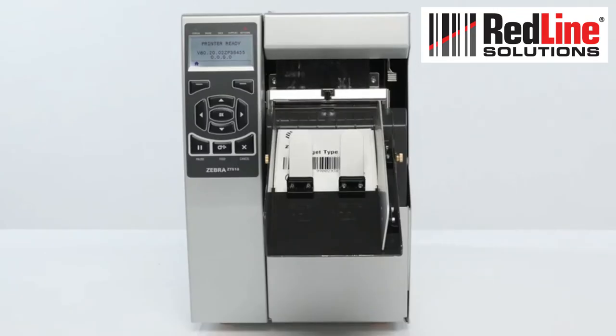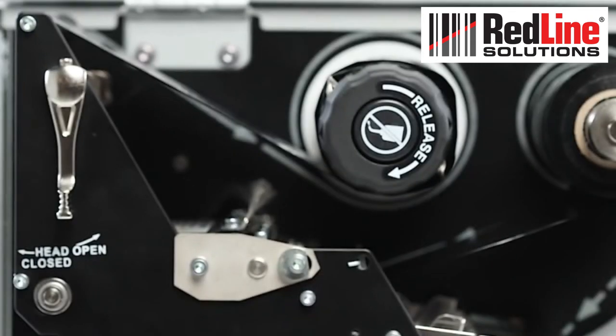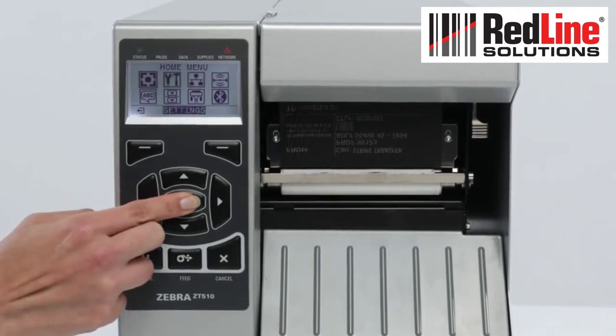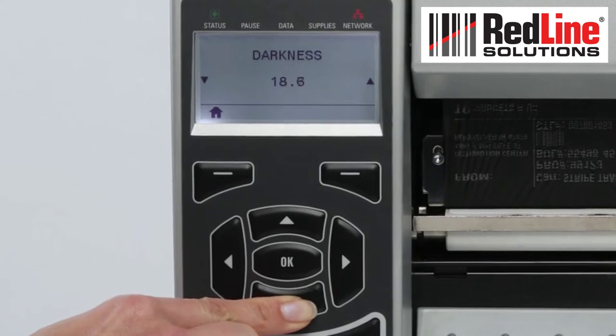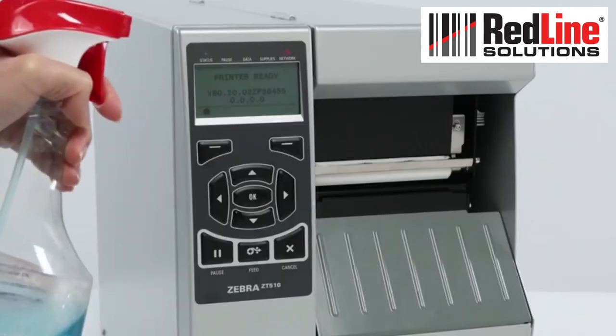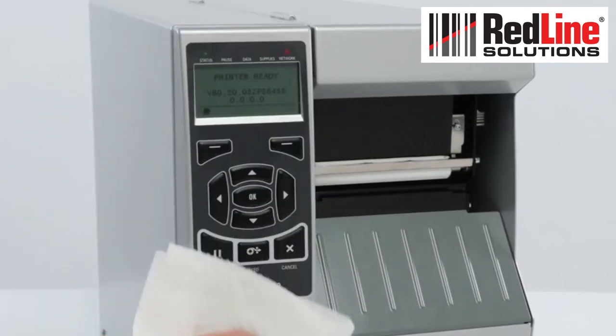The ZT510 is easy for workers to use and IT to manage. Users can quickly identify and fix printer issues, while IT can manage all Zebra Link OS-based printers either on-site or remotely via the cloud. An intuitive user interface and easy-to-understand status indicators provide all the information needed to avoid downtime and keep your printer up and working. And the new sealed membrane keypad allows for easy cleaning.